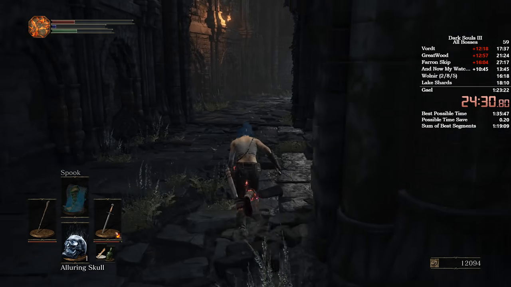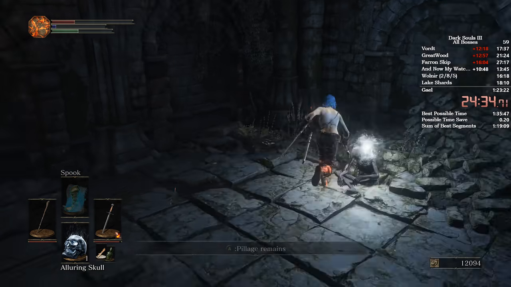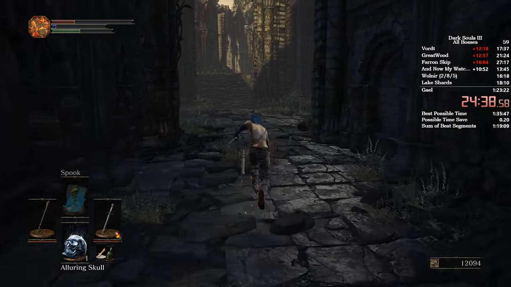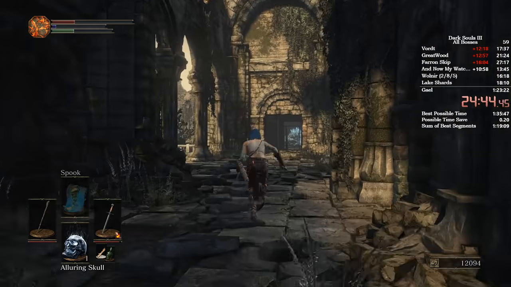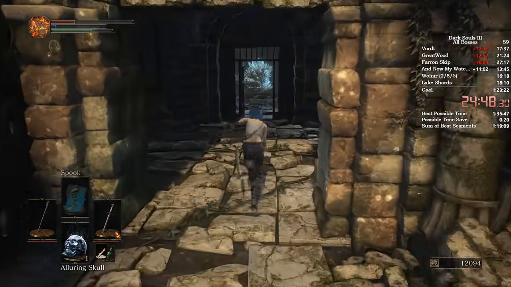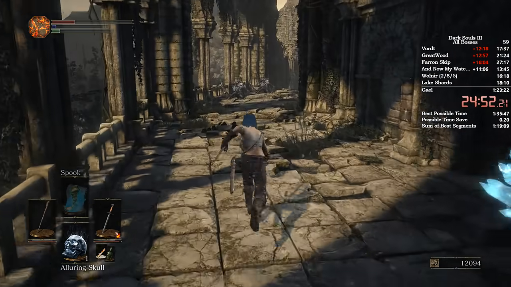Pick these up. Pick up this coal. You can quit out to de-aggro this guy, but you usually have time. Pick up the coal because you need that later for the sharp gem. Now you want to run straight towards Watchers. Nothing tricky here, just running all the way there.